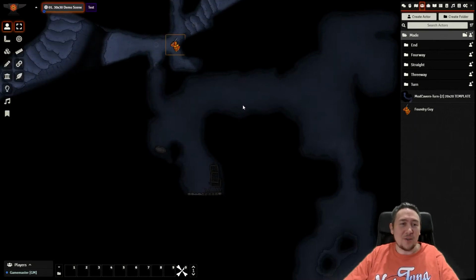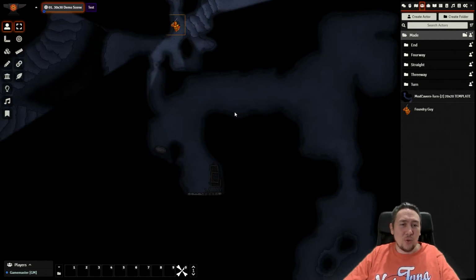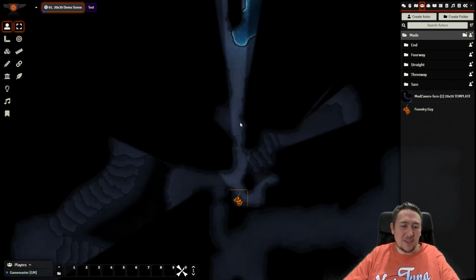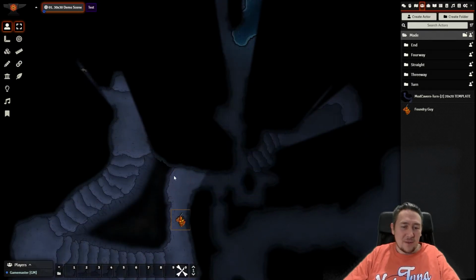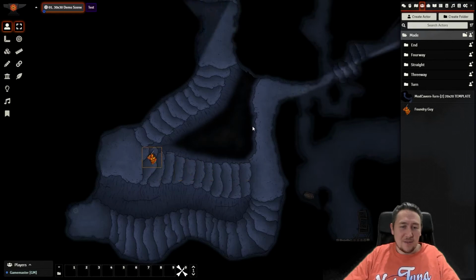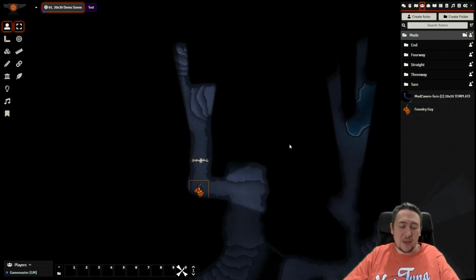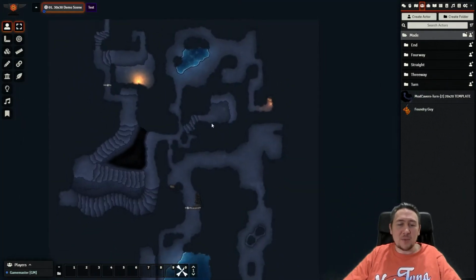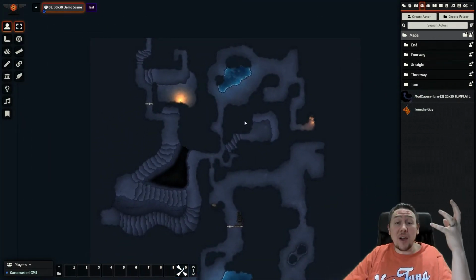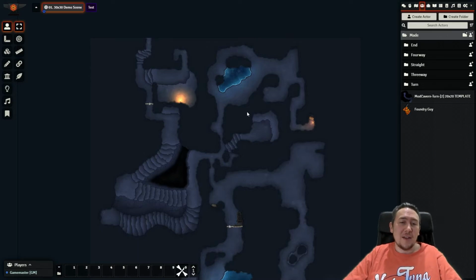But you can create these whole cool massive maps for your players. And honestly, it is so quick to make something like this. Even if you've not got an idea in your head of what you want it to be, just starting to throw tiles down, you will always be able to make a very unique cave system.